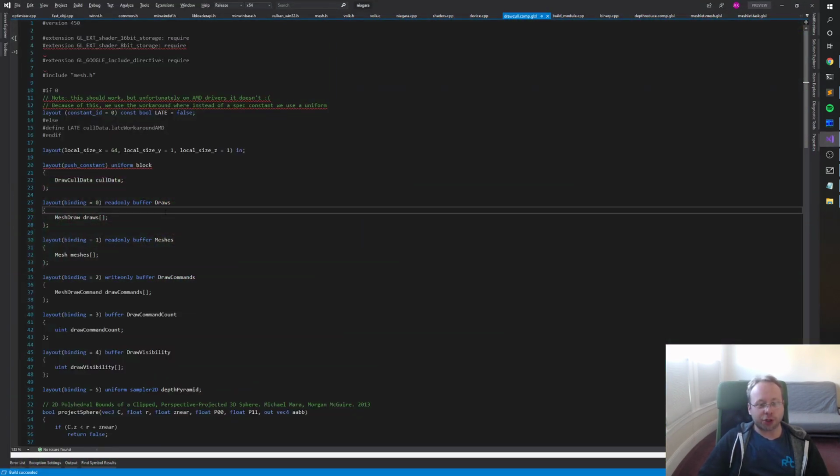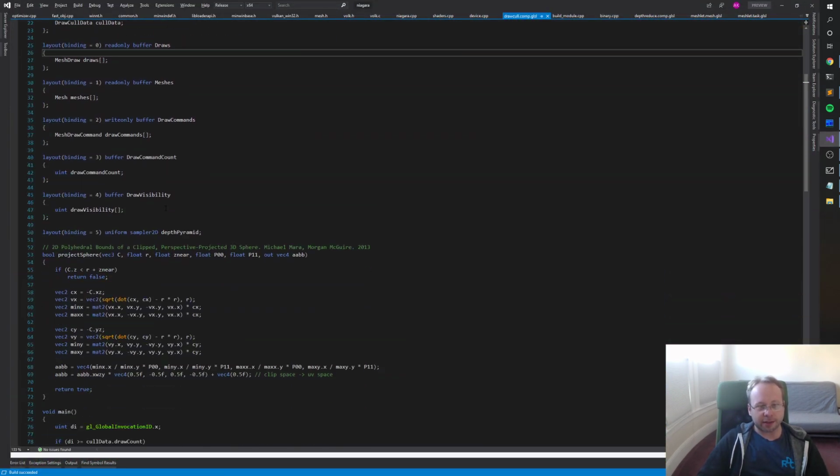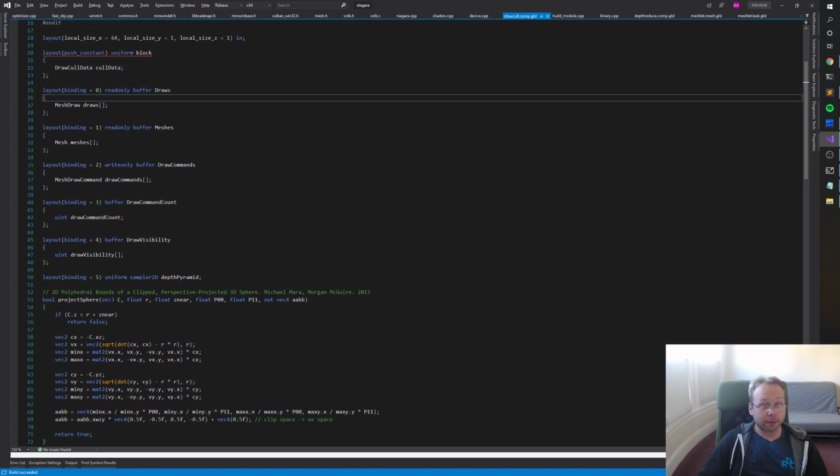This compute shader right now needs access to a few buffers. Specifically, it needs 2 buffers for reading draw calls and mesh data, because it needs to read the draw call data and then say, well, these draw calls are visible.